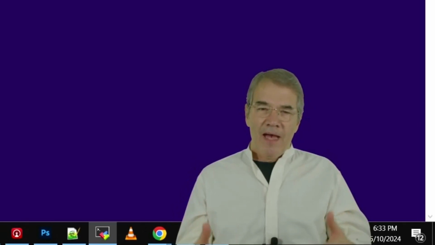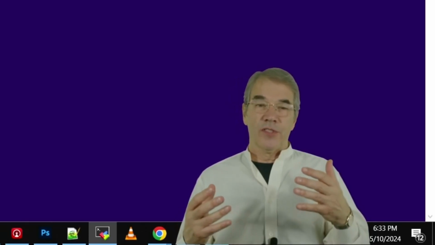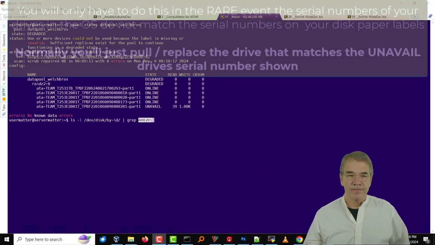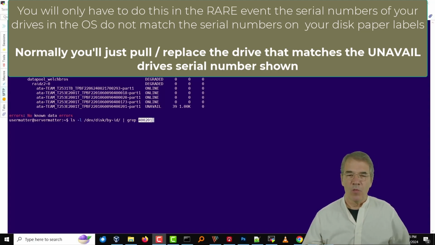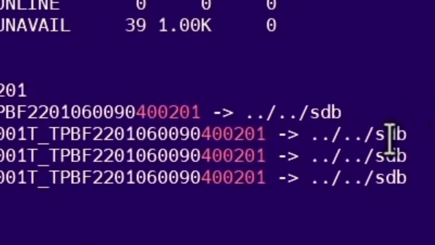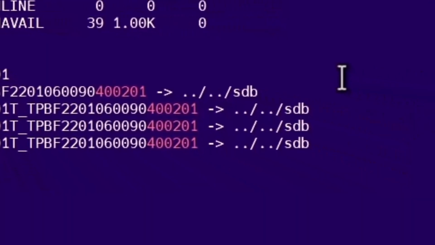But let's take this worst case scenario. We're looking at the 5 physical drives. We don't know which one is supposed to come off. We're going to have to use a disk roulette or Russian roulette, if you will, type of a formula to determine this. There's really no other way. So here's how we're going to do that. First of all, we've got to identify what device path this unavailable drive belongs to. In this case, we'll go ls -l /dev/disk/by-id, and we'll grep for a portion of the serial number that shows up in Linux. And that tells us it's sdb. That's all we've got to remember: it's sdb.